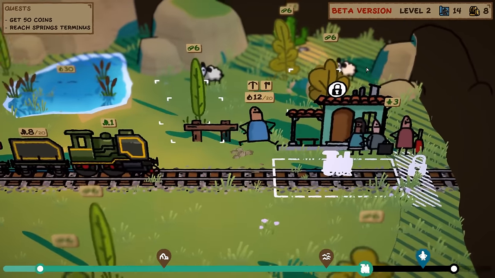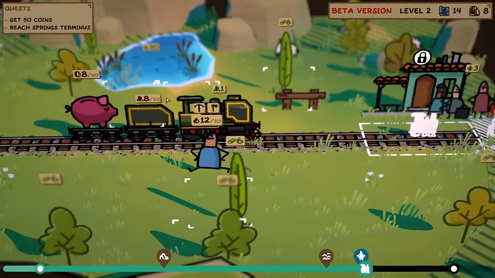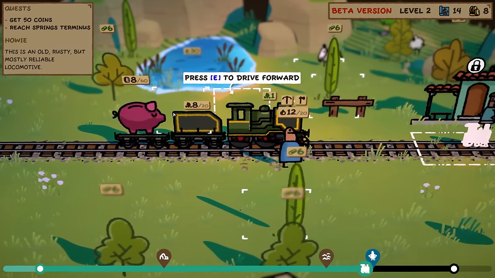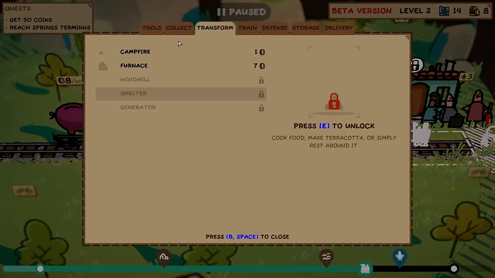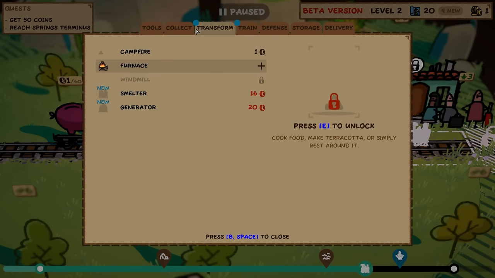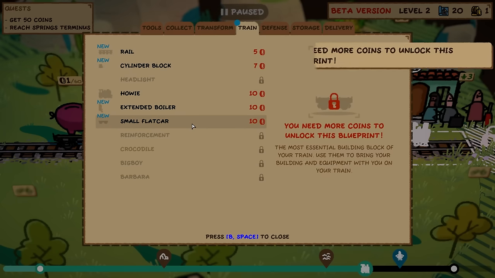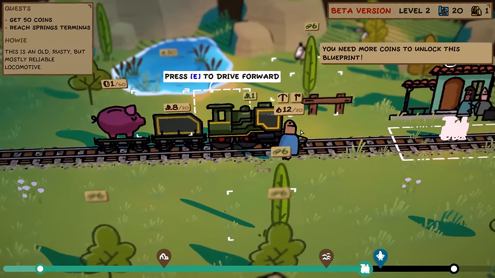I'm just going to try and figure out what I want to get right now. So I should be able to get the furnace, right? Problem is, I still can't make a place to store said furnace, so I guess I could unlock it, because I'm not actually making it right now. Yes, okay, so there we go. We've unlocked the small flat car. That's going to take 10 gold, but if I can get that, I can store more things on here.